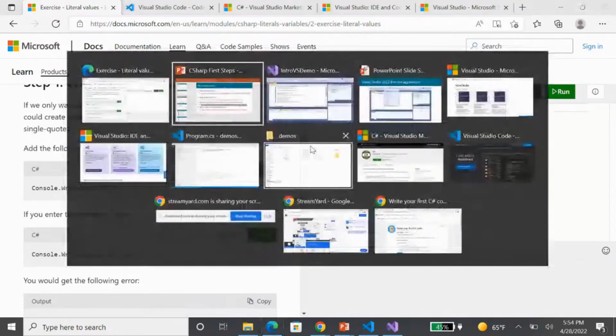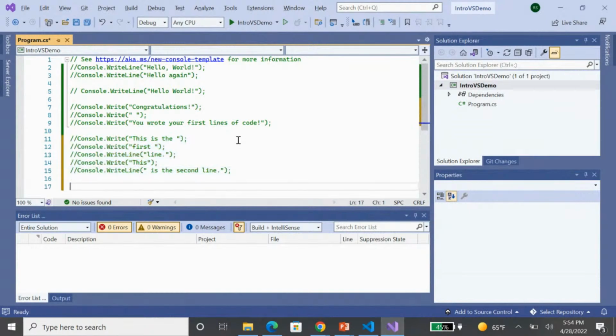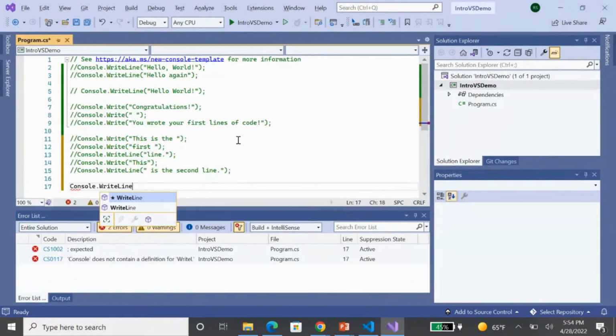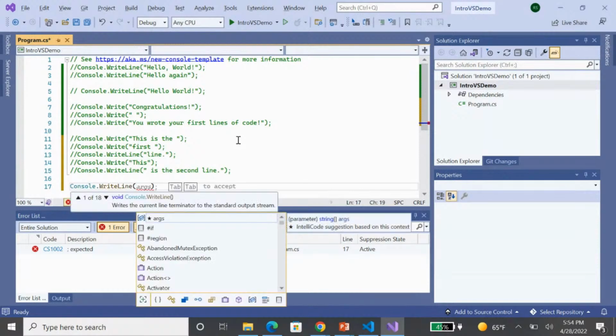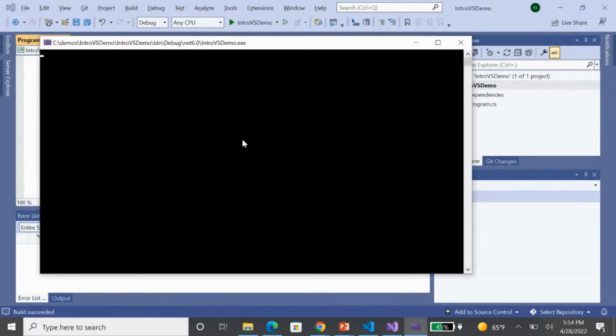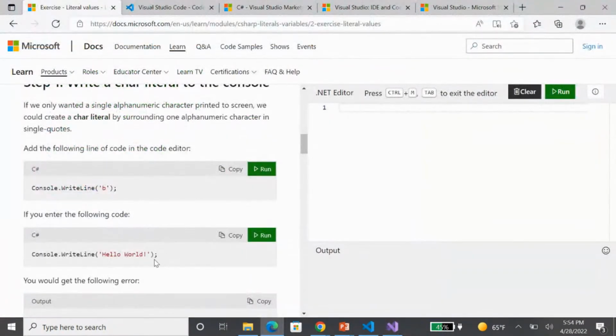For example, if you want to print out a character, I'll show you that. Because I've shown you so far not to use a single quoted literal, but here's one where I need it. Let's say I want to write out the character A. I just need to use single quotes and specify the character A in between. And that is now a character literal. I'll run it, show you that it writes that character A out to the console window. So that's what that one is showing you.